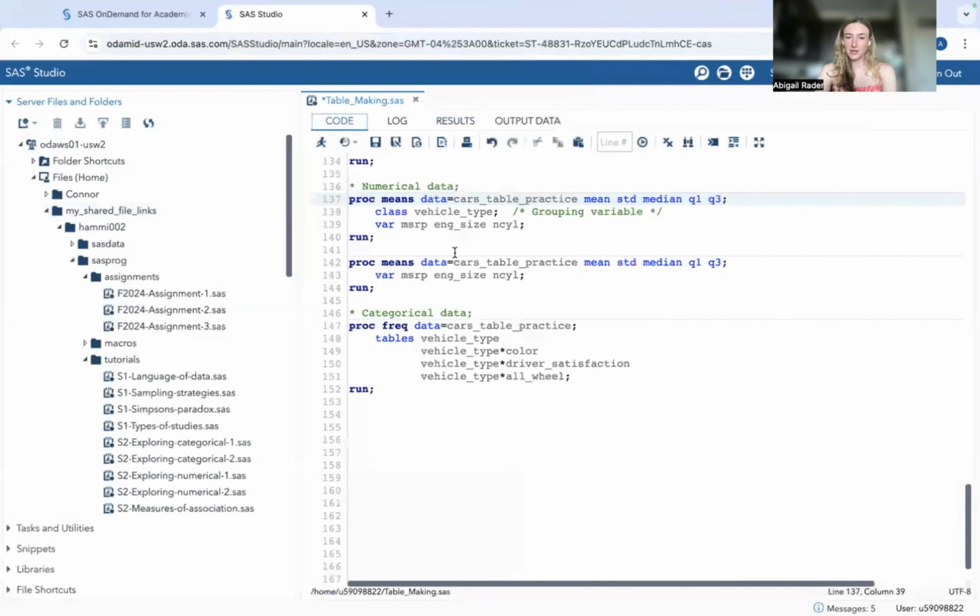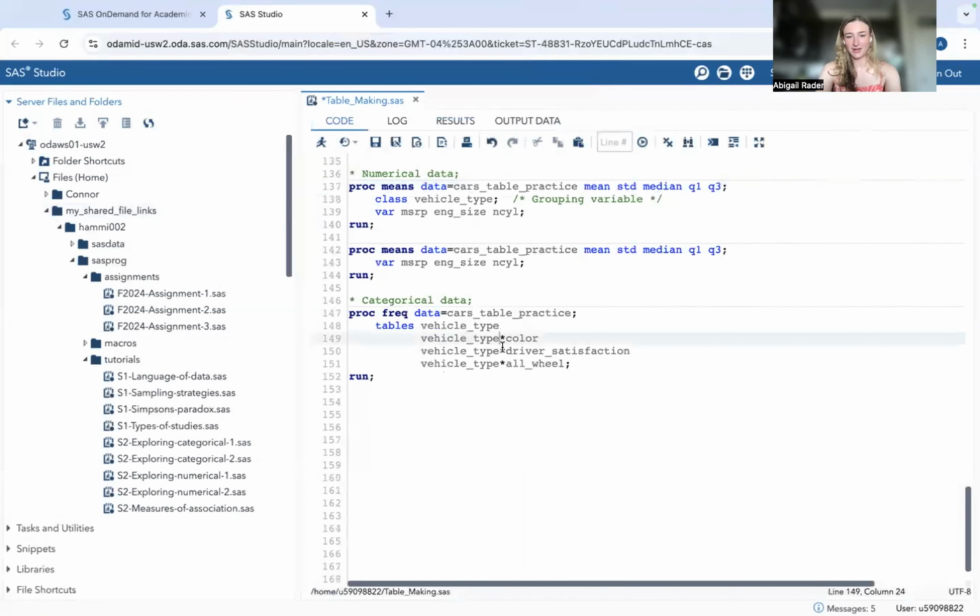So if I go back to the code, one thing I can do to make it easier is, rather than do vehicle type first, I'll do it after. That'll make it easier on myself later when I'm putting it into a table, to remember that I'm using the column percent now, because these are going to be on the Y side of things up at the top.